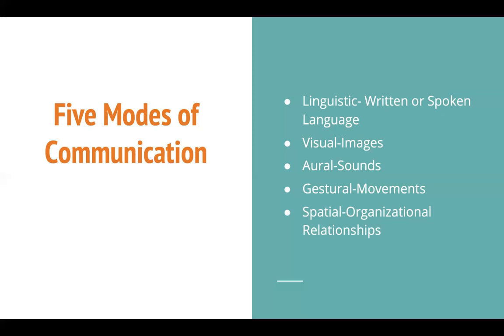Last but not the least, spatial. It sounds a bit abstract since it refers to the organizational relationship. You know what? I can often identify people in a classroom who are close friends based on the way they sit near each other. Sometimes it's more obvious. Even in layout or design, you organize information according to logical relationship or primacy. So we communicate importance through spatial organization. So these are the 5 modes of communication.